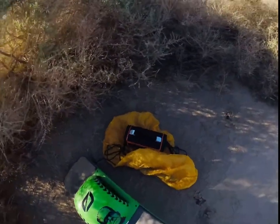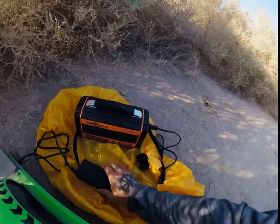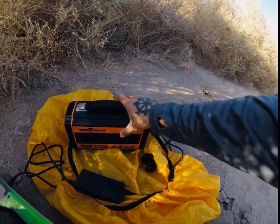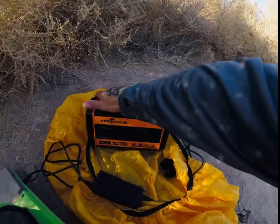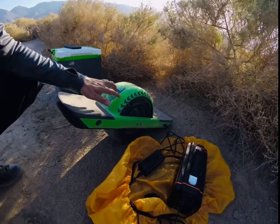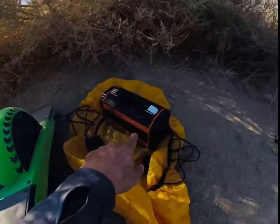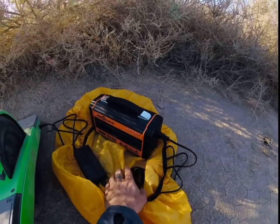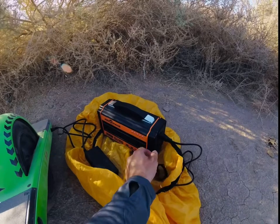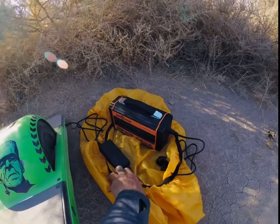So I looked into a series of options for charging on the road, on the go, and I saw a lot of good ones. And I came across this RockPals 250W solar generator, and this thing's pretty awesome. I'm able to get my Onewheel Pint from 20% to 100% in 1.5 hours, but it takes about 90% of the generator's battery, give or take. So you could get one extra ride out of it, even without the solar panel, which I currently do not have.